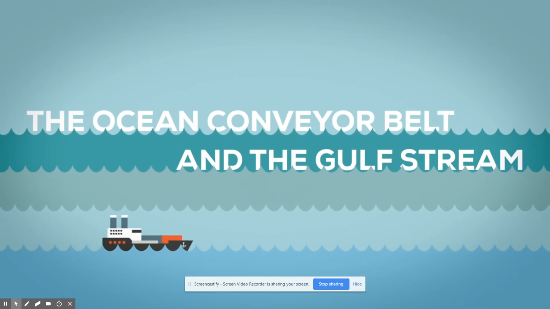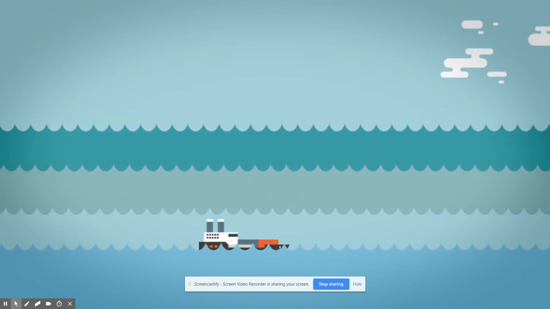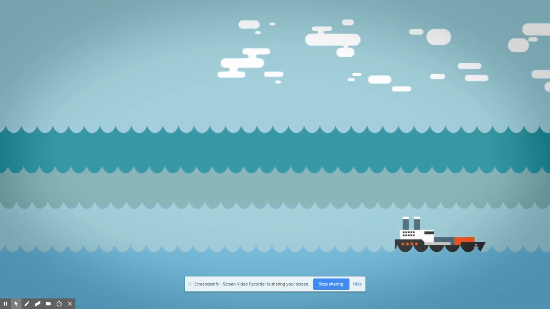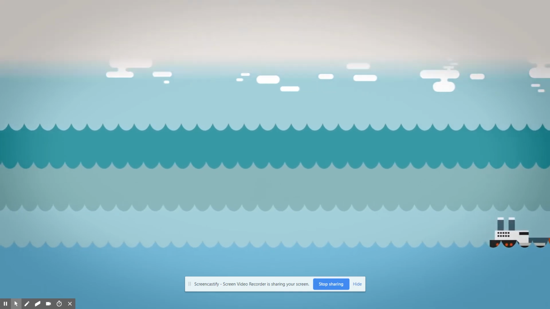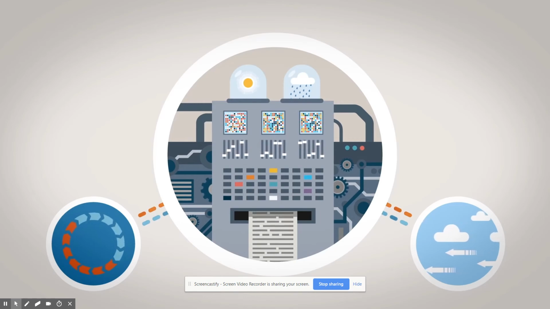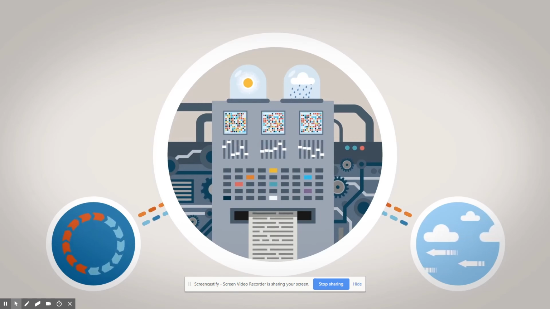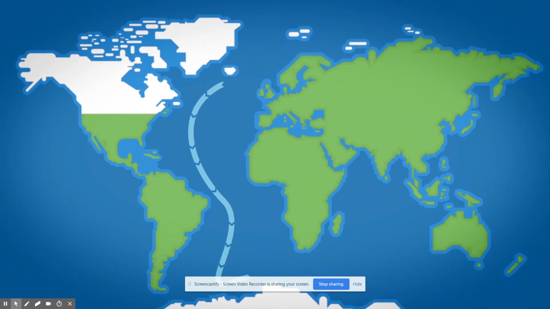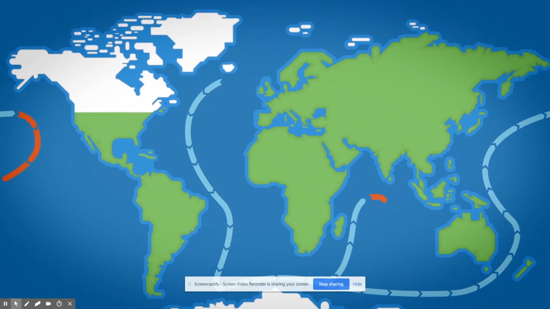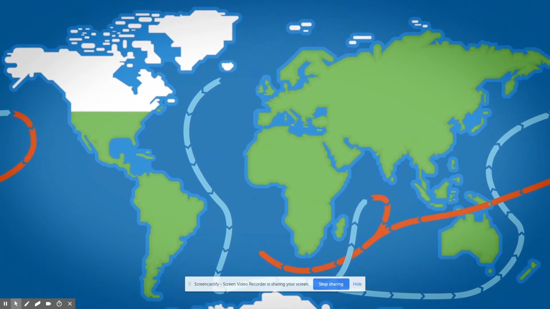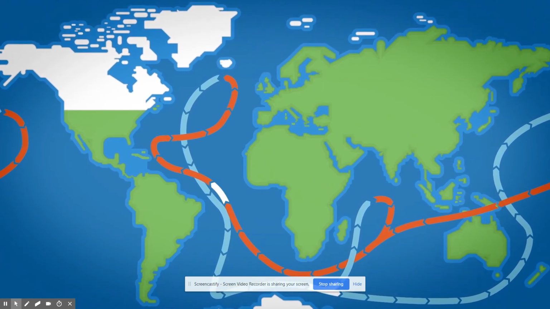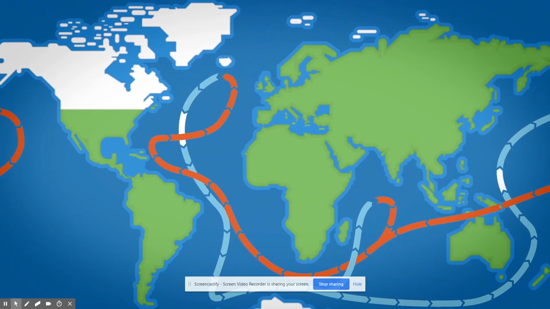The ocean conveyor belt and the Gulf Stream. Ocean currents have a direct influence on our lives. They determine our weather, our climate, and much more. The ocean currents and wind systems transport heat from the equator to the poles and operate like a large engine for the global climate. In the oceans, there are numerous currents. The so-called ocean conveyor belt is very important for our climate. This term describes a combination of currents that result in 4 of the 5 global oceans exchanging water with each other. They form a worldwide circulation system.